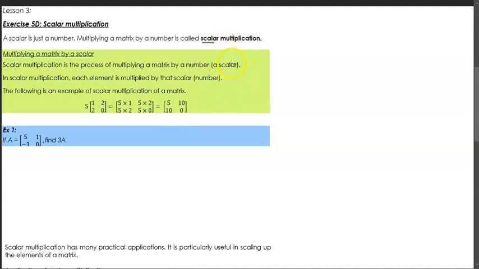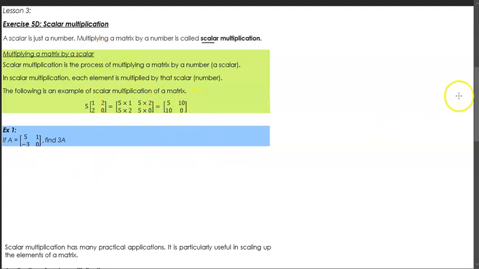And all you need to do is grab a matrix, in this example here. When there is a 5 in front of it, that just means that each element inside whatever size matrix you have is being multiplied by that 5. So we have a 5 by 1, 5 by 2, 5 by 2, and 5 by 0. So the resulting matrix will be a 5, 10, 10, and 0.